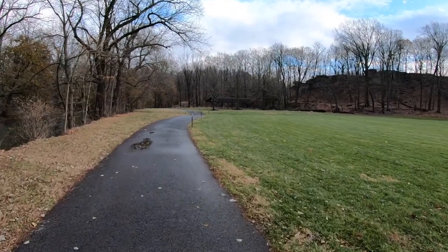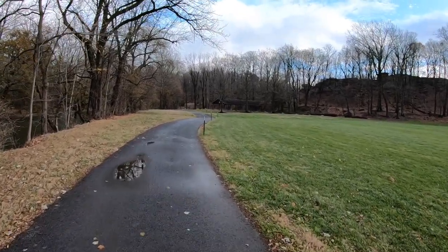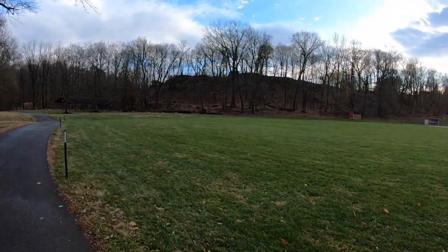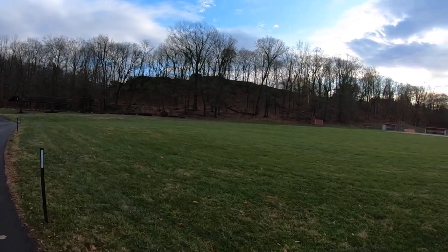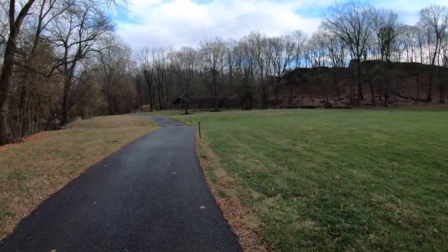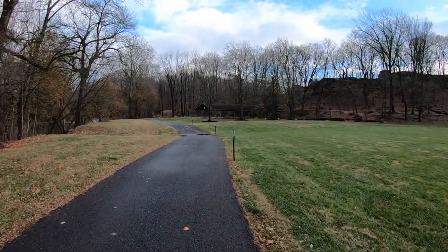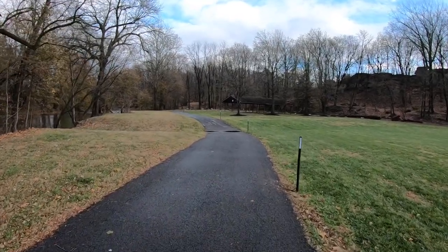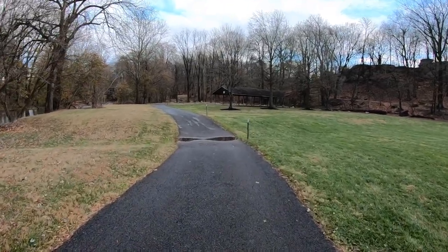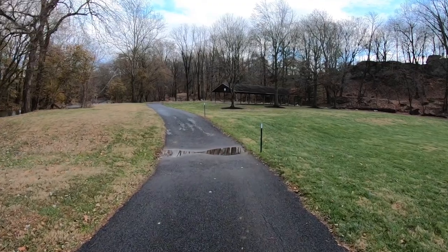I'm walking down a trail, 630 feet before the next cache, let's go get it. I must say, since I've been at this park last getting some geocaches, it has really changed. Got a disc golf course now, trails that are paved, there's a new pavilion that was added down here, and trails that go through the woods that were never there before. So yeah, this park has really come along.